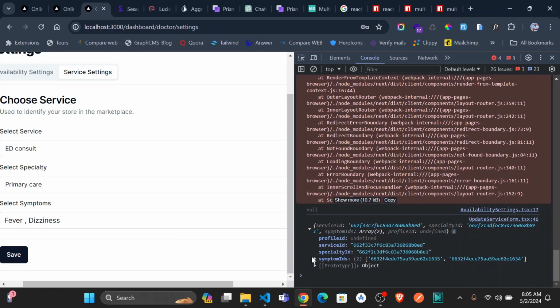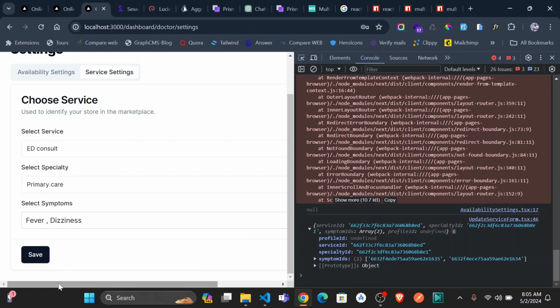Click on save, and the profile ID is undefined. If you just look at the profile, it is undefined. I don't know where this profile is coming from, but for some reason the profile is undefined.